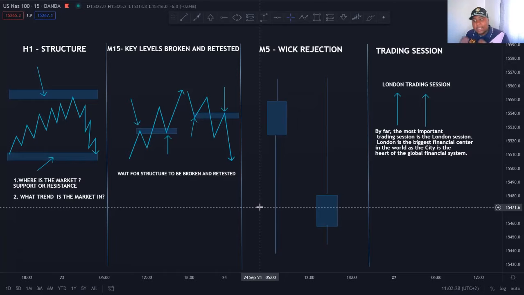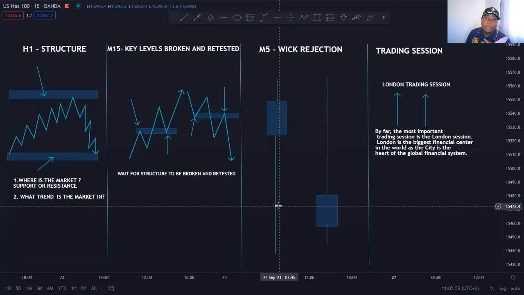But in this case, as we get this left or right, we know for sure that as we see rejection to the upside, that means price is struggling to push to the upside. Sellers are struggling. There's failure and there's weakness of sellers. Therefore, we're looking at buyers coming in, of course. And then once you've established that, you want to go to your trading session. See, I'm not wasting your time. I'm just going straight to the point.